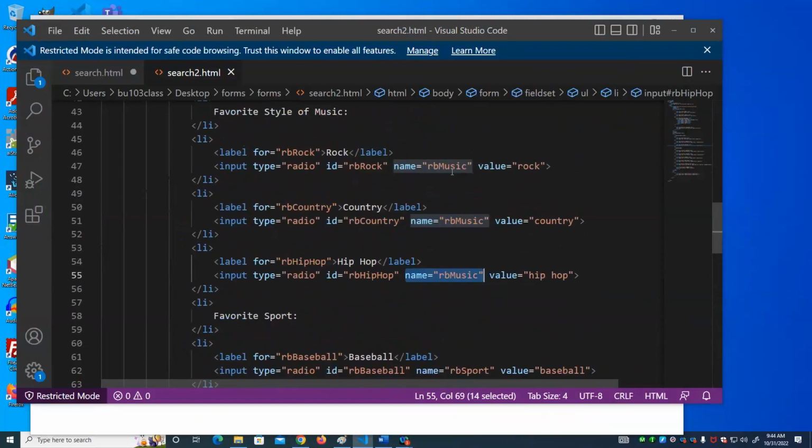The value equals rock. If I selected this one, it returns value equals rock. Each individual thing has its own ID though, because remember, only one thing on a page can have a given ID.